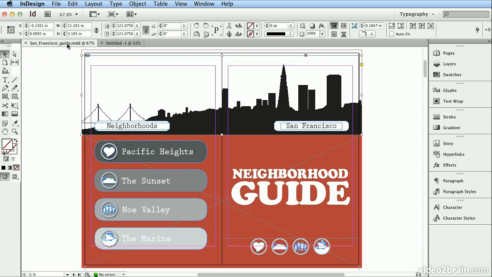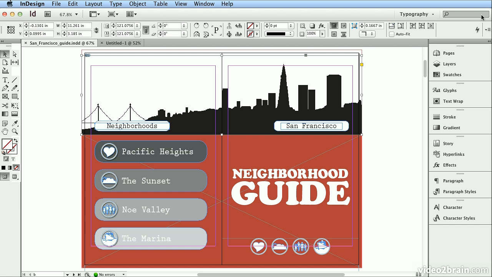And speaking of Windows, a note for the Windows users. On the Windows platform, to close a program, there's usually an X at the top right corner, X to exit, and then below that, an X to close your document. Well, starting a few versions ago in the Adobe applications, they put the X next to the document name. Now, with Mac and Windows, your close is in the exact opposite spot. On the Mac, it's at the top left.